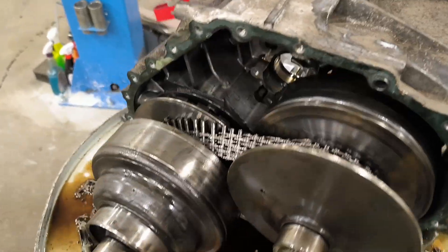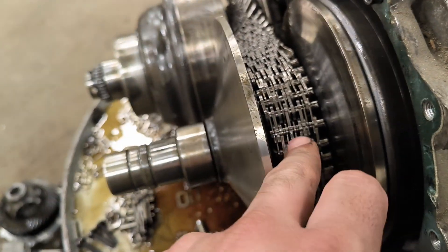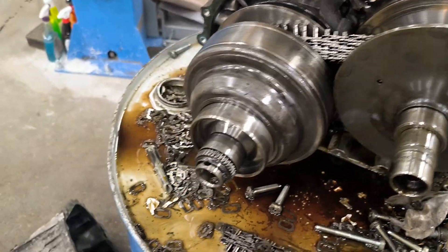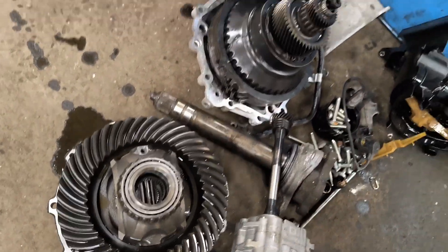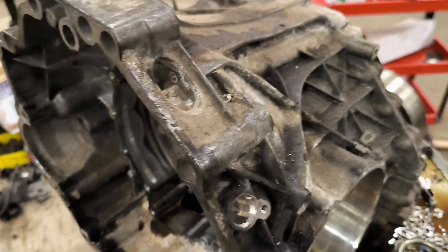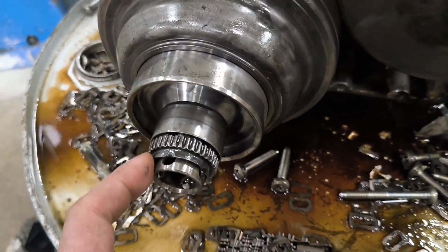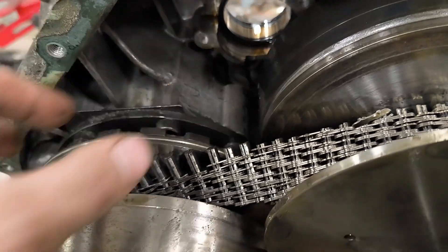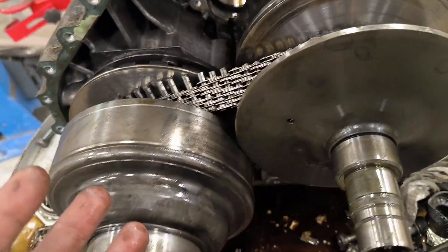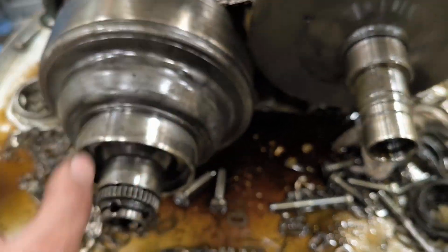Quick walk through the Multitronic Gearbox. This surface is all damaged from the chain belt — all came apart. Other parts are not so bad, but this is all garbage. Housing all removed. To remove this part, the next step is to remove this nut — it's secured here. Move this, take this out, those bolts, and the whole variator goes out. This is a fixed plate — not variating. This is also moving from the drum on the back. There is a drum on this side, drum on this side.